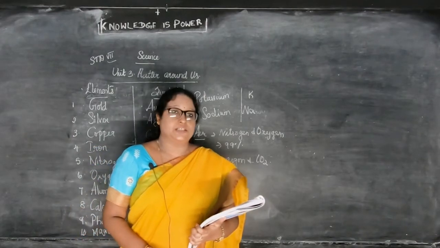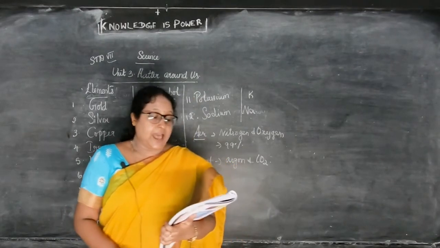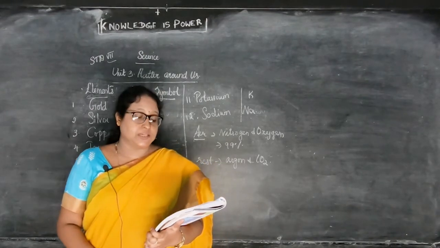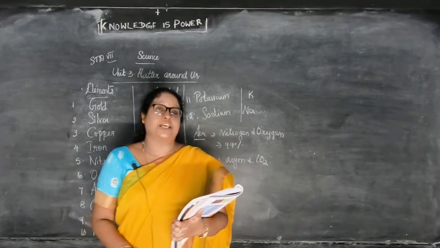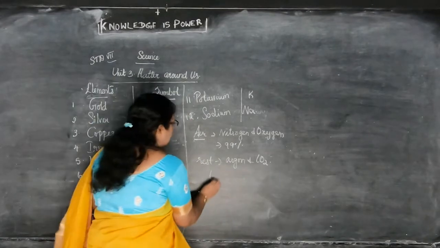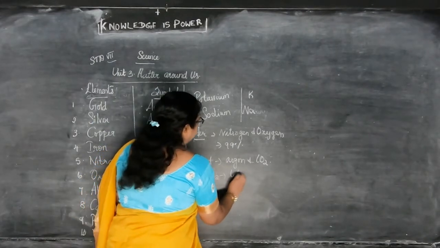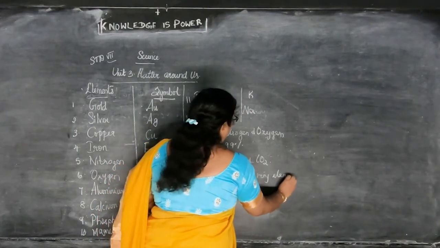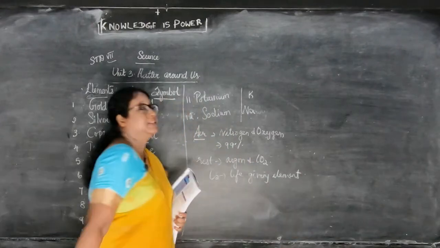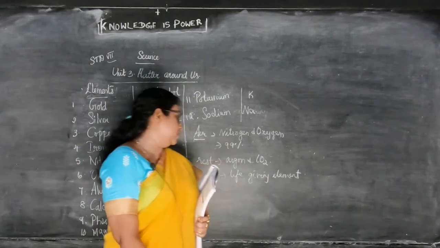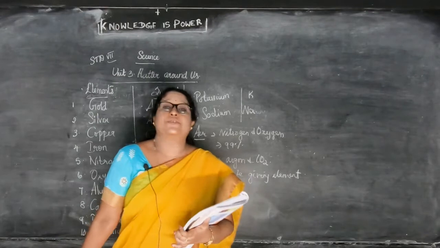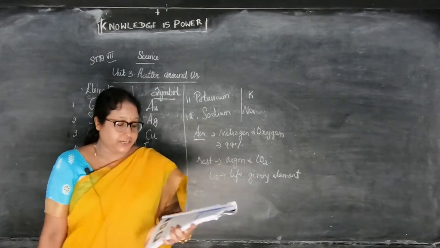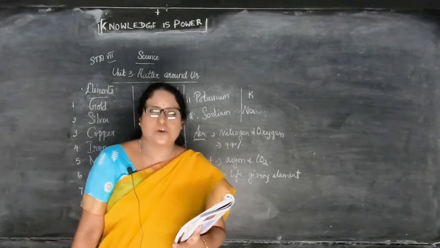Now other gases such as neon, helium and methane are present in trace amounts, in very small amounts. Okay, trace amounts. And oxygen is a life-giving element in the air. Without oxygen there is no life. Do you understand, children? Make a note that oxygen is a life-giving element. So till here we have finished the elements, children. Next we are going to go to the compounds.